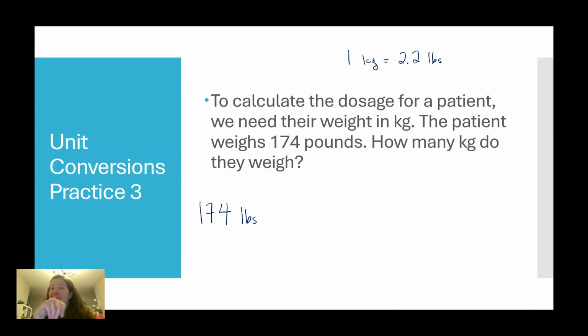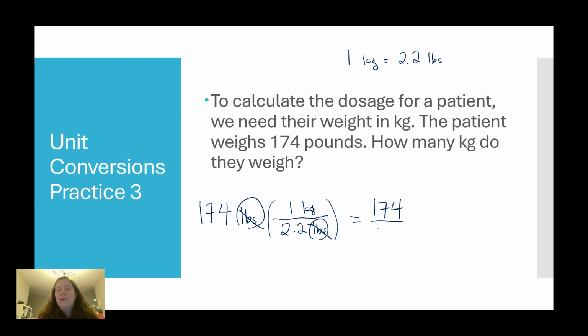So I can fit more pounds than kilograms in the same mass. All right. So since I'm going to kilograms, I'm going to have fewer of them in the same amount. So I'm going to be dividing by that 2.2. Or we're just noticing pounds and pounds cancel, so they're on the bottom. And now I'm going to divide this out. It's just 174 divided by 2.2. Our trusty old calculator gives us about 79 kilograms. Now, hopefully, we can calculate the dosage for that med.